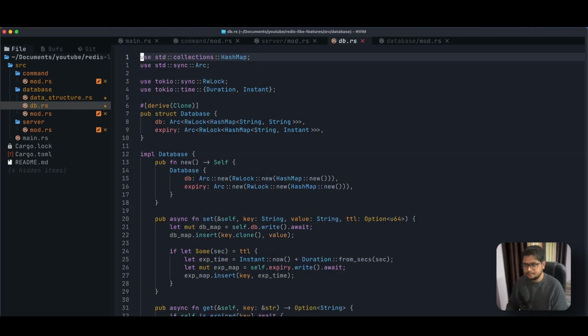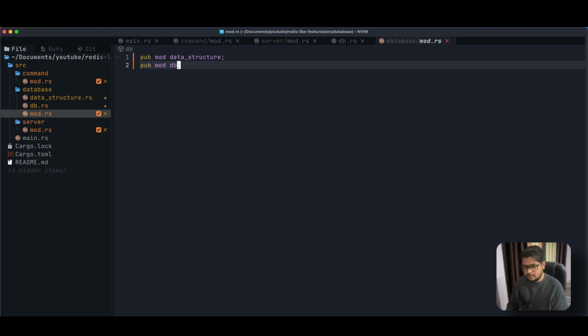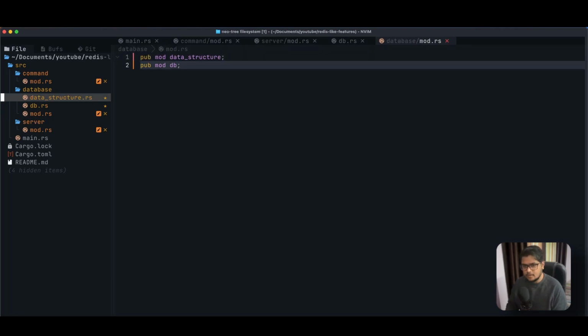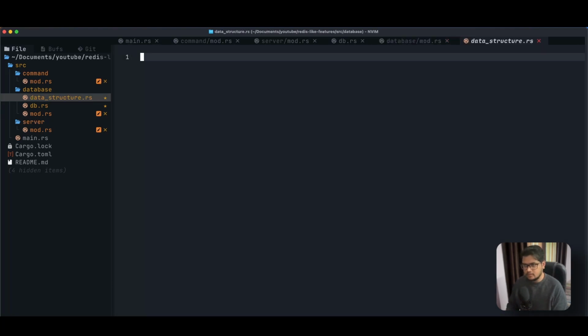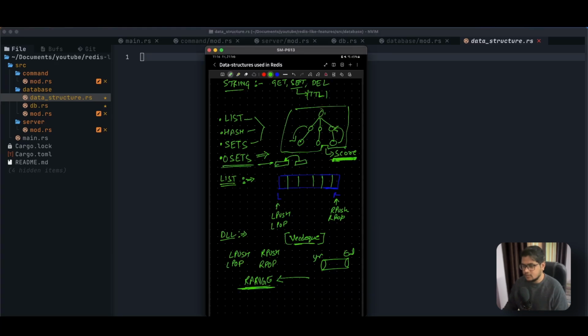Okay, all right, now we did some changes. Now let's start implementing list over here. As I told earlier, we need to implement something, this list, and this list needs to be operable on both the ends, like from left and right, and this can be done by implementing a doubly linked list. So we'll take help of this VecDeque, right? So let's start implementing these things.